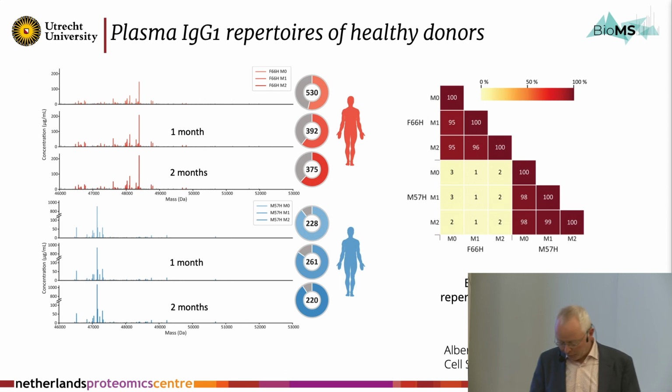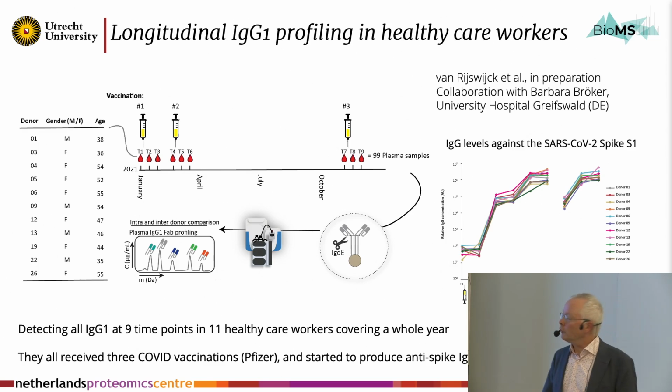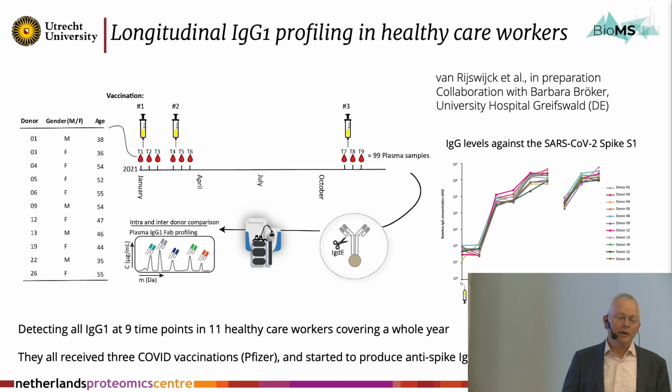Now, of course, this was our first experiment. We said, okay, this is very exciting. No one has really noticed this before. But what does it now really mean? And it's only 2 people. So we were sort of lucky and unlucky. This is when COVID started. But we got in contact with people in Greifswald from Barbara Breuker. And she had a cohort that I really liked. It's also only 10 people. But blood was taken at, what you see here, 9 time points. And also these people got a COVID vaccination 3 times. And so each time we got blood just prior to the next vaccination.